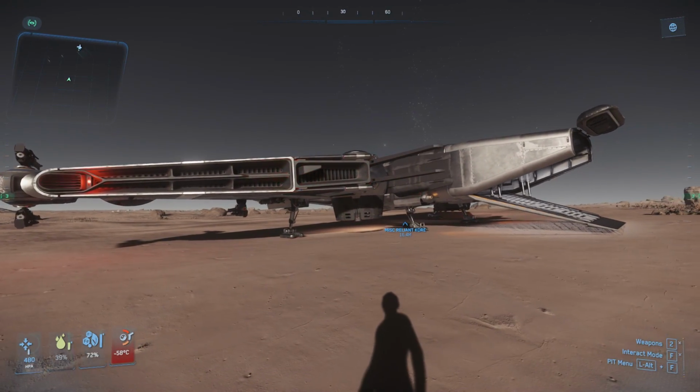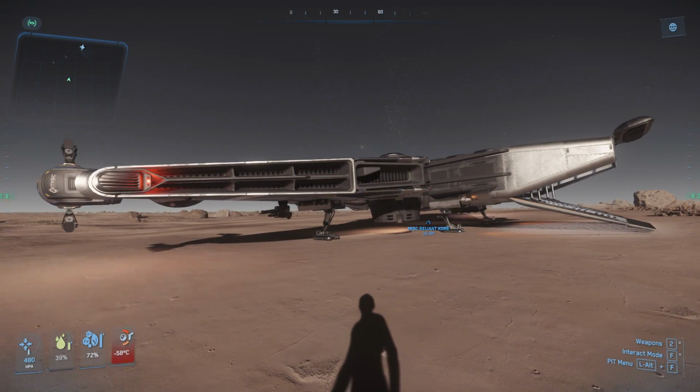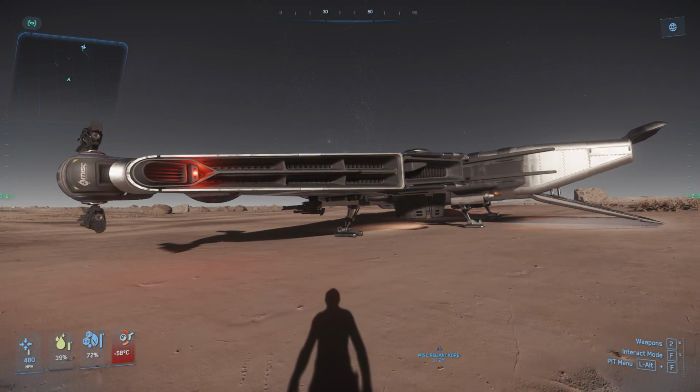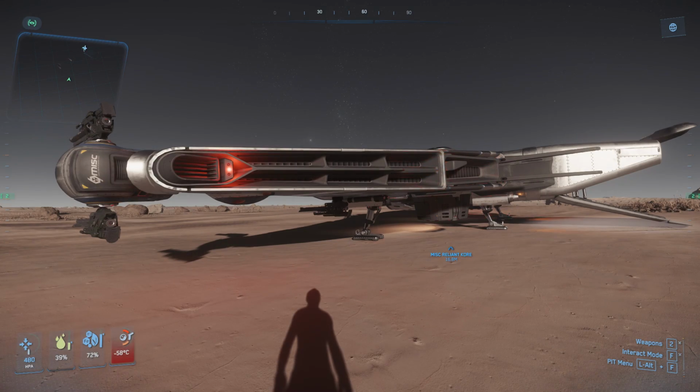You could do short jumps and short cargo runs, but this isn't a ship that you're supposed to live in. Can you live in it? Potentially. Someday when we can roll out a cot in the back there, sure, why not? Float around in space and just fall asleep in here and call it a day, right?